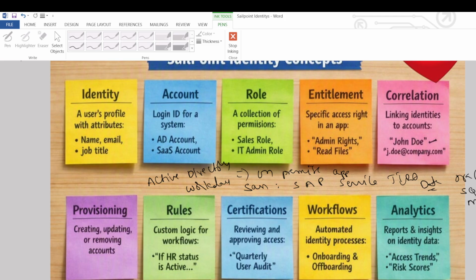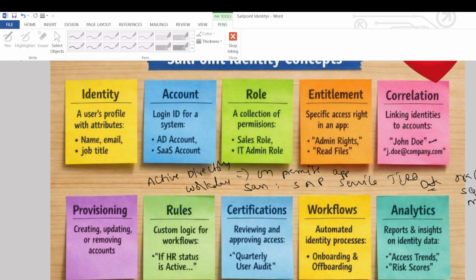Here we have, for example, a sales role as well as an IT admin role. Think of WhatsApp, which all of you use. In WhatsApp we have channels as well as groups. In those groups there is an admin and there are end users. If you are the group admin, you have all the rights to control the group. All the other users, the identities present in the group, are only end users, and they don't have much capability to control things in the group. Because of that reason, the sales role and the IT admin role come into the picture.